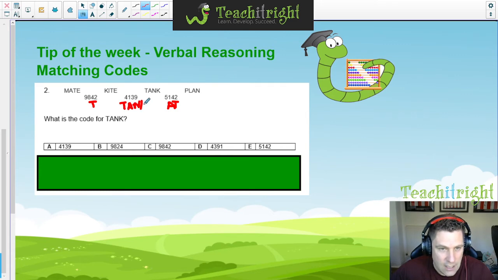So we can write tank underneath there, so we've got 9 with the K, 3 with the N, 1 with the A, and then 4 with the T. And this really helps us then work out really everything else. Sometimes what we can do is just cross that word out, so we've already matched it up. Then if we come over here, well, we know that this must be mate over here, so the M is the 5, the 2 is the E, so I can rule that one out. And now with this one, we know that this is kite, so we've got the K with the 9, the I with the 8, the T with a 4, and then the E with the 2.